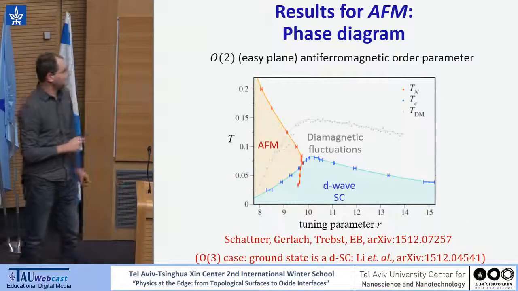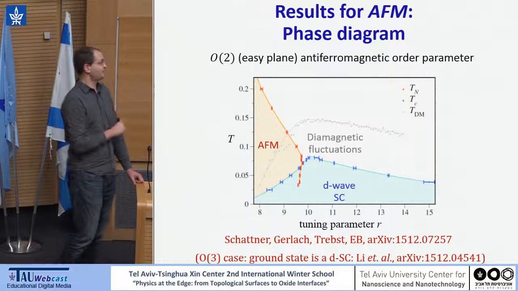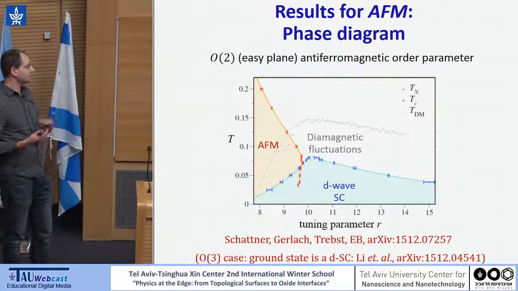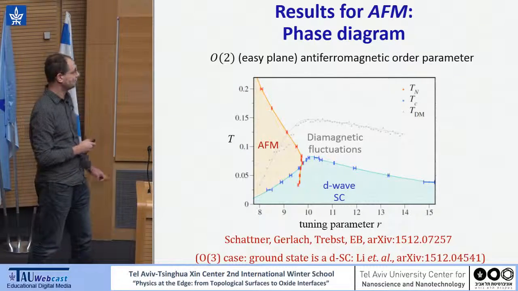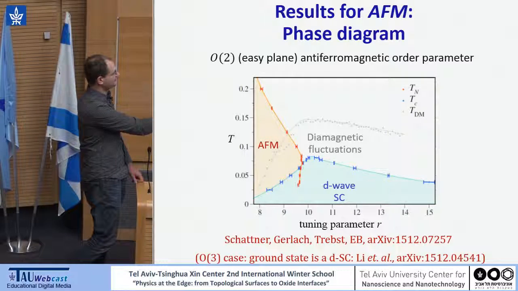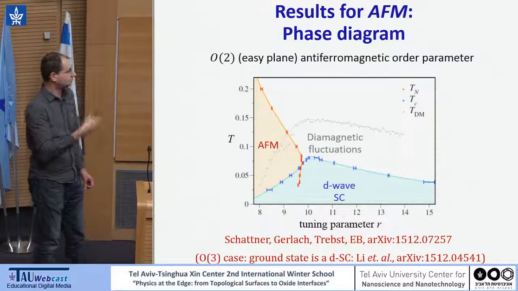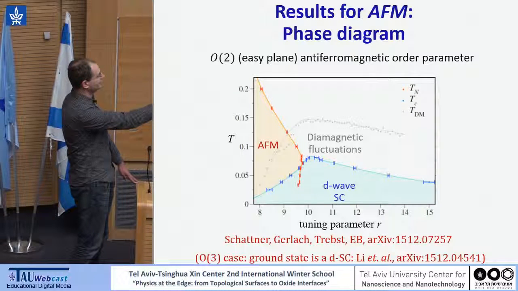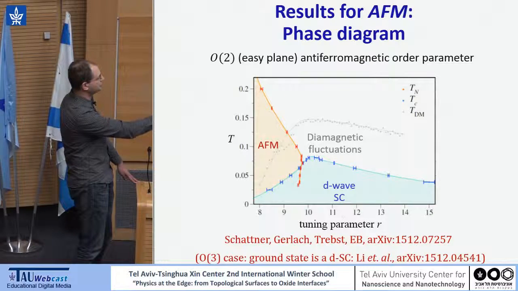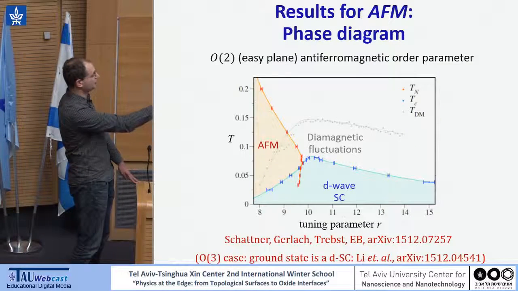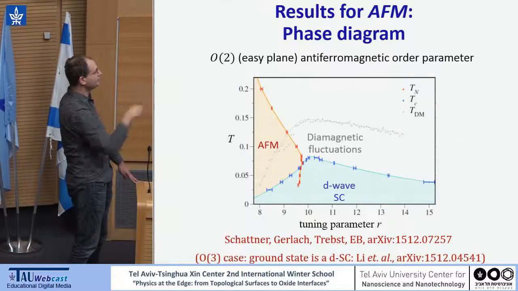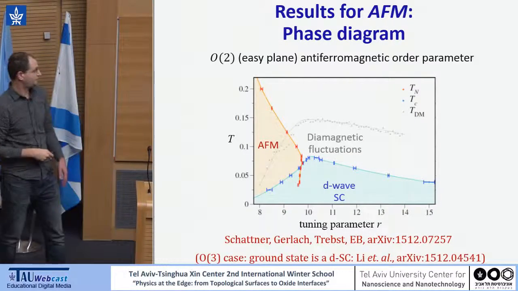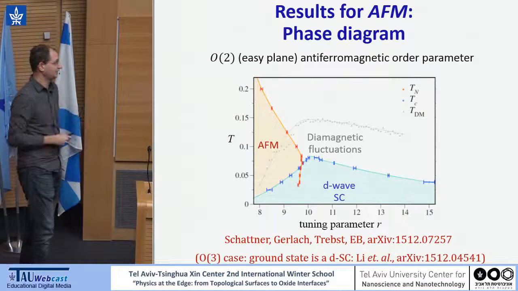Let me just flash one more result, for a different problem: the case of an antiferromagnetic transition in a metal. I haven't shown the action, but there are antiferromagnetic fluctuations in a system with a Fermi surface. This is the phase diagram we found for that system. This is our tuning parameter r, a zero-temperature parameter that controls the strength of the magnetic fluctuations, and this is temperature. We have an antiferromagnetic phase that's tuned to zero as a function of r. Close to the point where it drops to zero, we get a d-wave superconducting phase in a dome-shaped region. You see a bending back of the antiferromagnet when you go into the d-wave superconductor. That's presumably because of phase competition: the two order parameters are competing for the same Fermi surface.